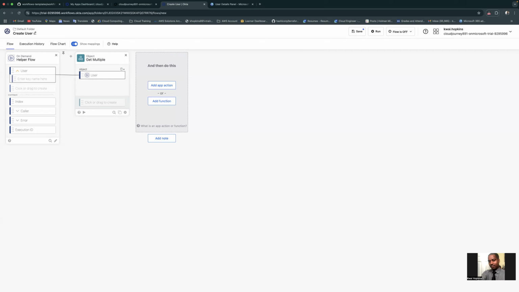Now we need to specify the keys for which we want to get values. In the get multiple card output section, we click inside the field box and type 0 dash first name.